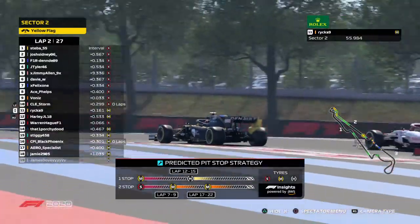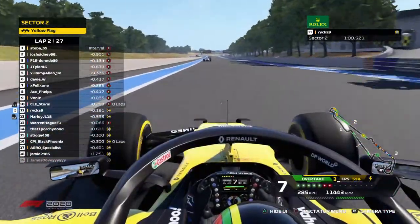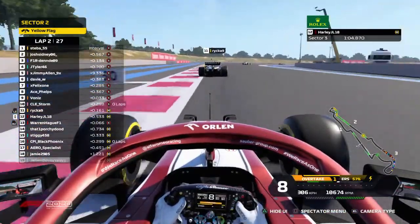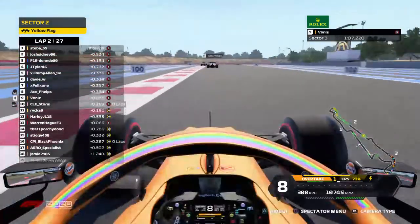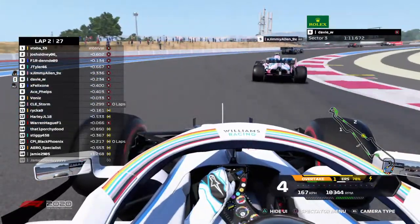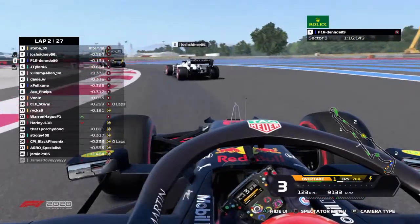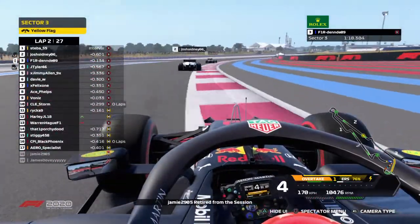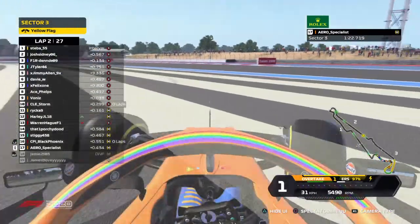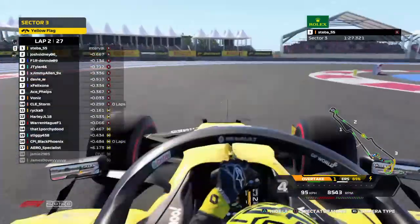It's very tricky to have safety cars on this track because basically the whole track is just run-off for the cars to go off. It normally needs the car to be genuinely on the track or on the line, because that's the one disadvantage you have here: it's just run-off. Wherever you retire the car, the AI can just park it anywhere around here because it's all run-off. So Jamie's retired as well. We've got another one, and Aero Specialist's gone as well. That is not very good. We've almost had 3 drivers out in 1 lap.